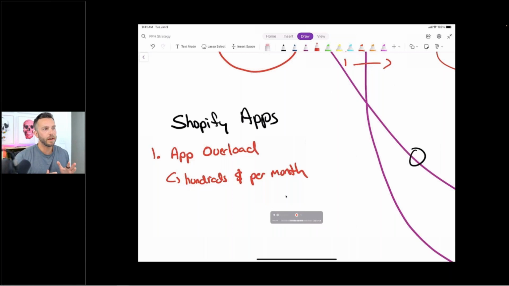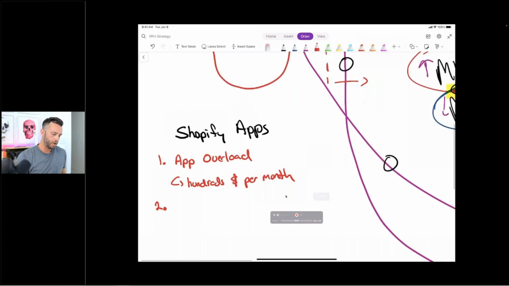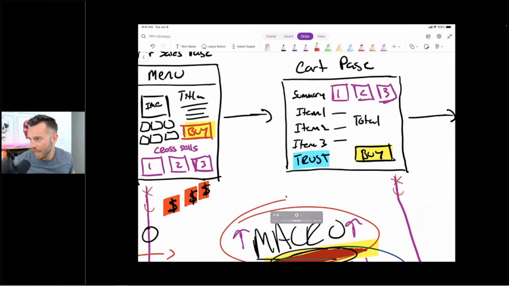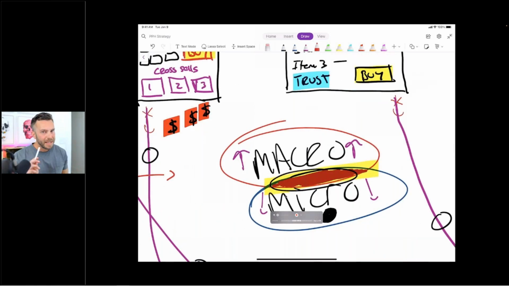Now, be prepared to invest in apps for your store, but you get into the Shopify app store and you see all these epic cool things, and what will happen is you'll just install a bunch of stuff on your store and you'll never get into the micro on those. You'll see the whole macro. This app does all of this epic stuff. I've got to have this app on my store. It's going to make my store so epic. But you never get into the micro of actually implementing the things that make the app so great. You just know the macro, the bird's eye view of what it should do, but you avoid the micro.